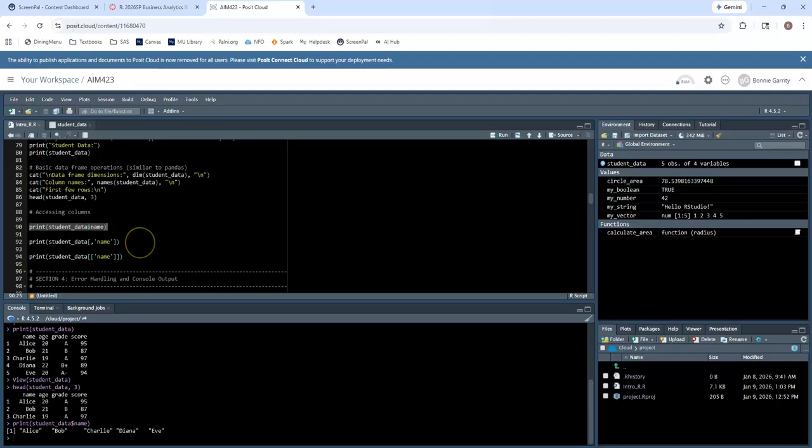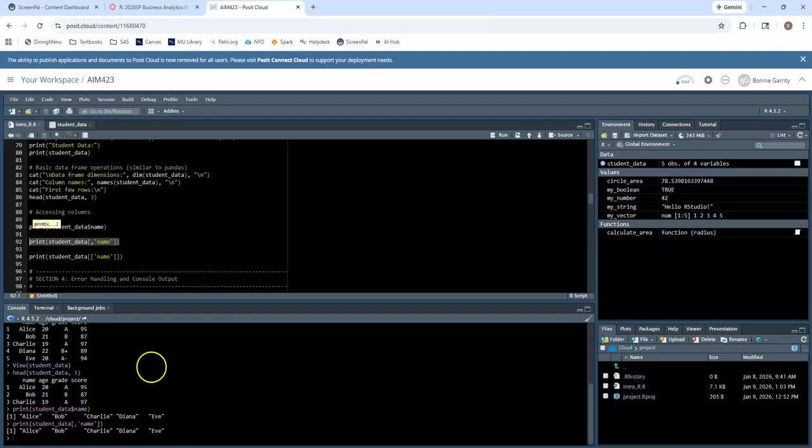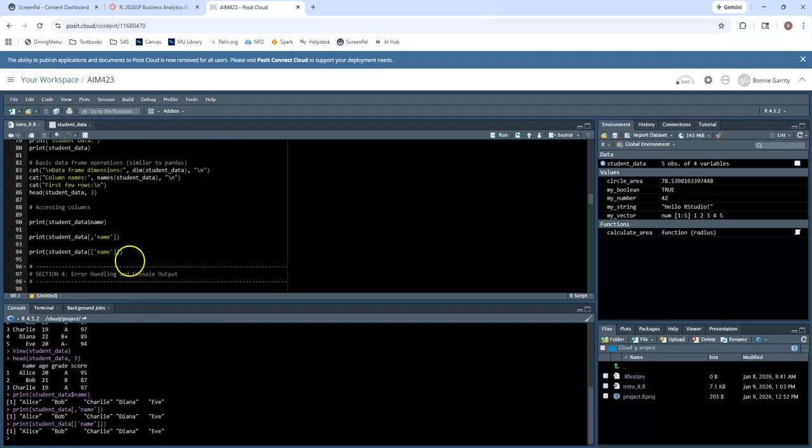Now you can also do it using indexing, and one important thing to note is that Python indexes from 0, but R indexes from 1. So just keep that in mind. It is a notable difference between the two. Other than that, there's a lot of similarities. So here are 2 more ways. You can see I get the exact same result. And again, I get the exact same result, the same output, 3 different ways to access your columns.